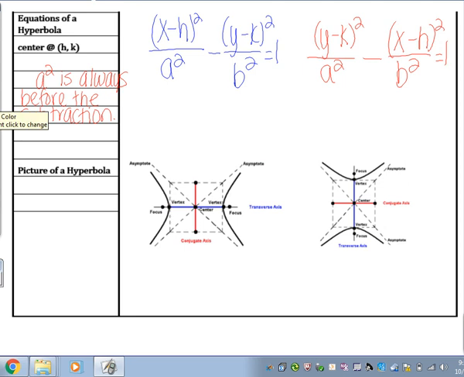Okay, then of course we're still going to have the value to get that C, to get those focus points. So in this situation here, C squared equals A squared plus B squared. And that works for both of the equations, so I'm going to put it in the middle here. And I think it's easy to remember between the ellipse and the hyperbola. The ellipse general equation has addition, and then when you go to find C squared, it's got subtraction. The hyperbola has subtraction in the main formula, and when you go to find C squared, it's got addition. So look for those little tricks to help you remember the parts to getting all these formulas down.